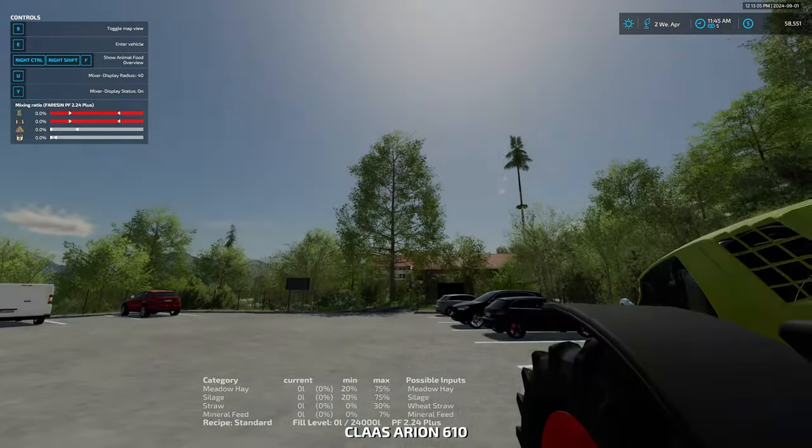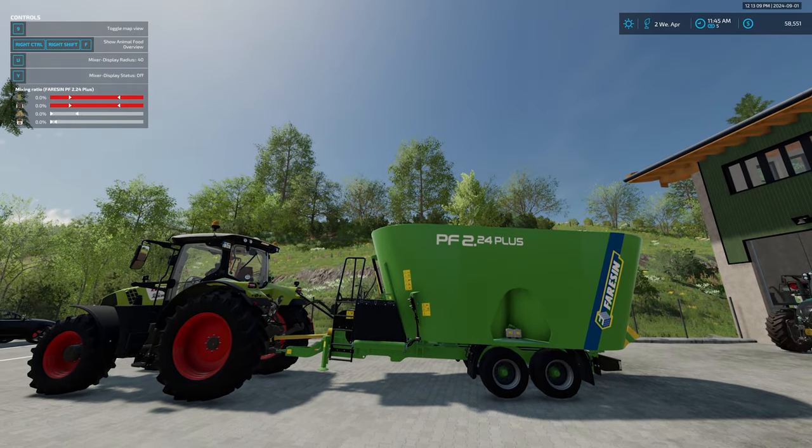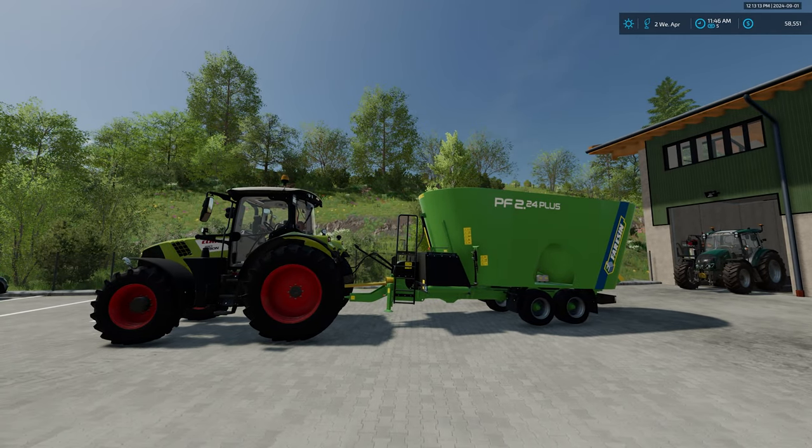When we jump back in, we're back to the standard mix for cows. That's the rundown of all the different mixes you can make in your TMR mixer and how to feed all the different growth stages of beef cattle and dairy cattle. I'm at a loss as to what hay milk actually is — if anyone can clarify that in the comments, that would be awesome. We also have complex feed requirements for horses and chickens covered in the overview video, and those are fed individually rather than via the TMR mixer.